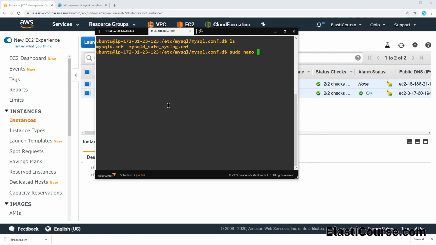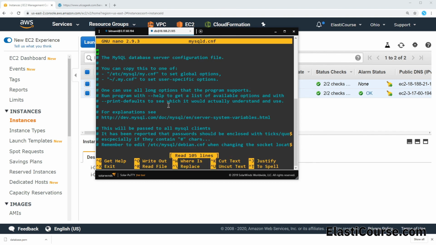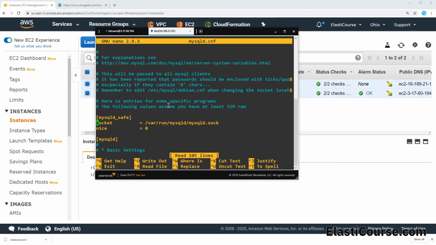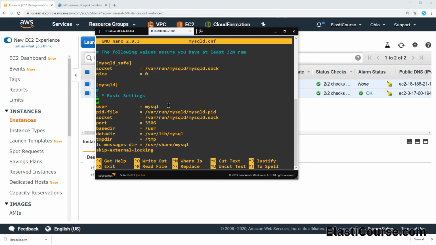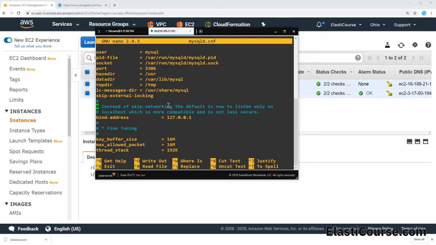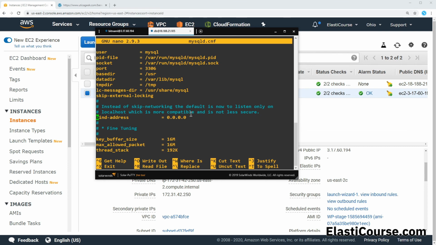So we can modify our mysqld.conf, and inside our MySQL configuration file, we will see basic settings like our listening port and different settings. We can change the bind address to 0.0.0.0, and we will keep controlling our MySQL access using the security groups.